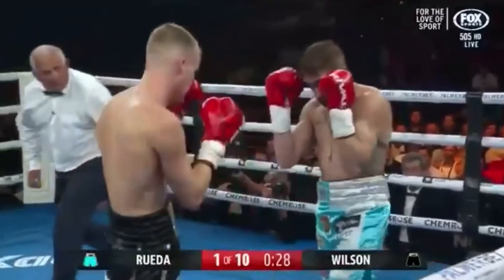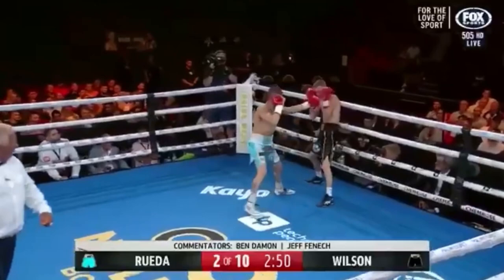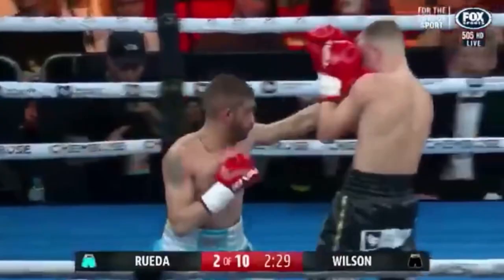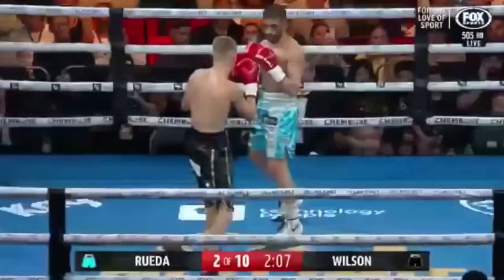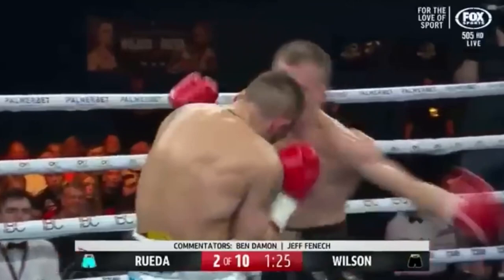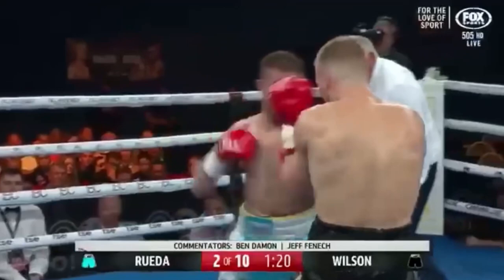He goes — ripped to the body. Rueda comes back with his own left hand. Jabs a good one, Rueda. Now he goes to jab and then leads with his hook. At times he grips as well. Wilson finds the body himself and jabbing to the body. Little jab there, Rueda to the left. Some power to that one now. A left uppercut there by Wilson. Uppercut got through. Good body shots, Rueda.